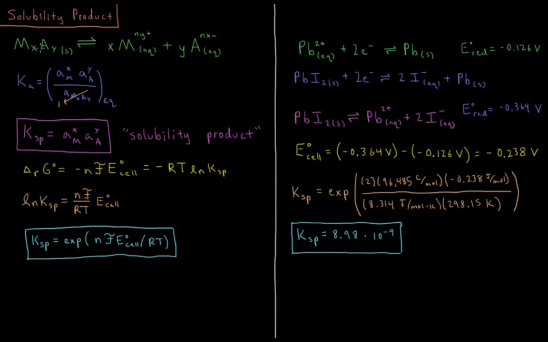and Y atoms of the counterion. So this is in equilibrium with being dissolved into some aqueous solution. So this equilibrium constant here is going to be for the reaction of X metal cations plus Y corresponding counter anions.